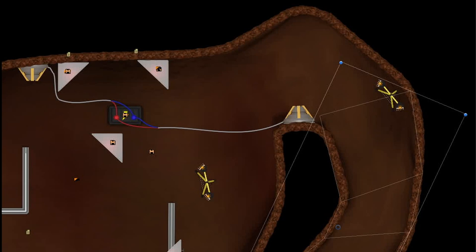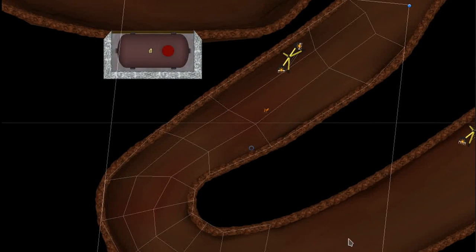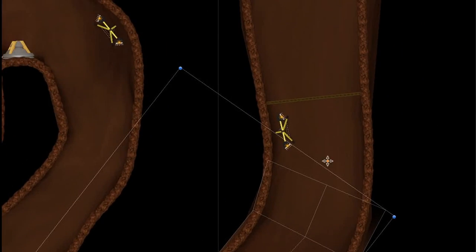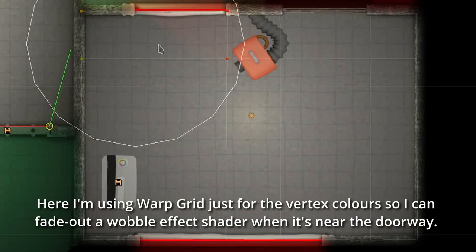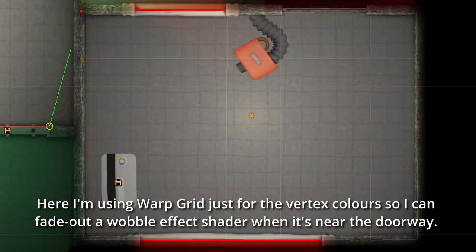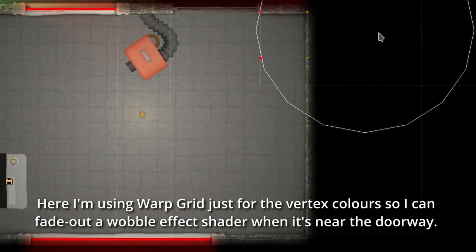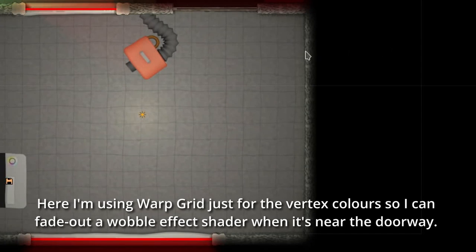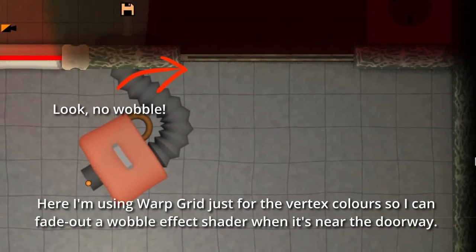I hope you can see how it can help with your game creation workflow. Since its inception, I have found many reasons to reach for Warp Grid. It basically provides a simple way to create variations of an image without leaving the editor, and easily create grid-based meshes without having to open up any external 3D software or even create new assets in your project.